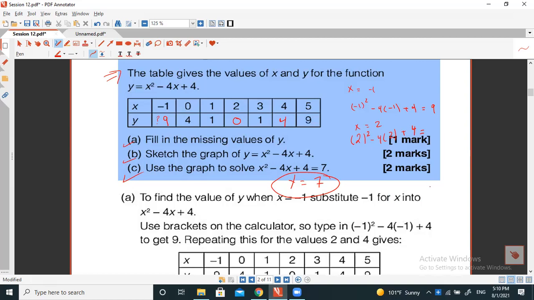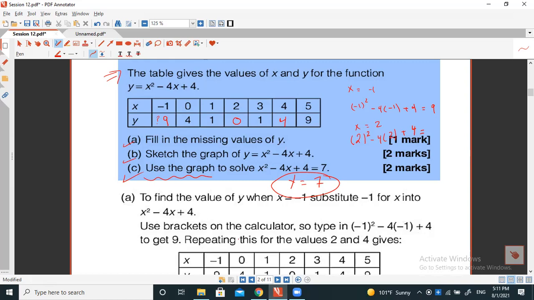Now you want to go algebraically, but he said use the graph, and if you go algebraically it will be wrong. You will take 0 out of 2. Notice he says use the graph, and if he says use the graph you have 2. So all we need is to draw y equals 7.